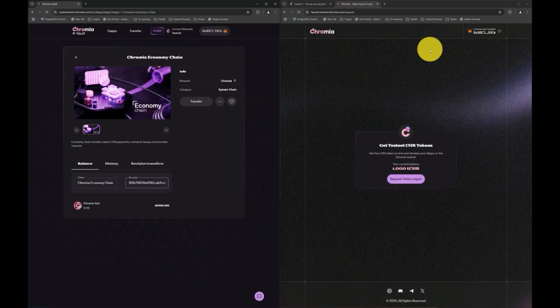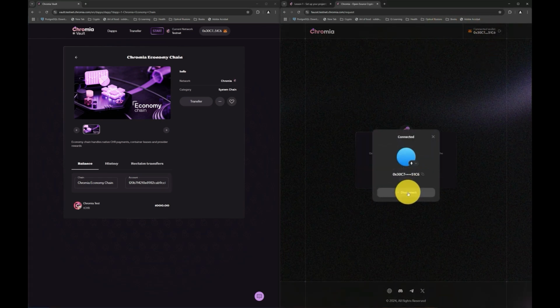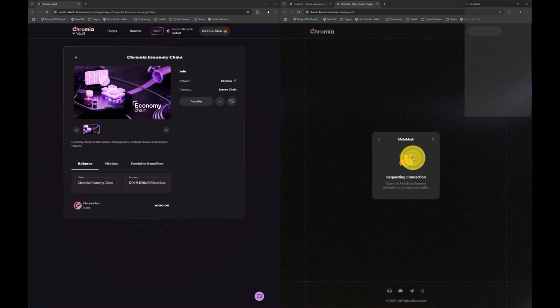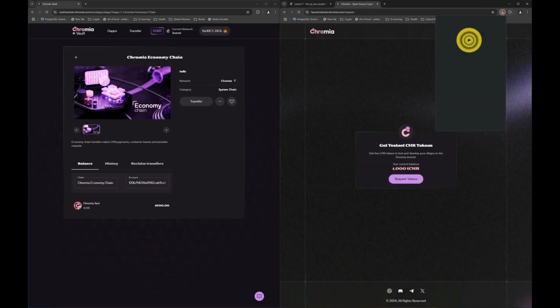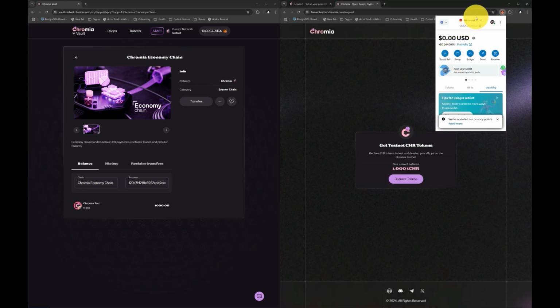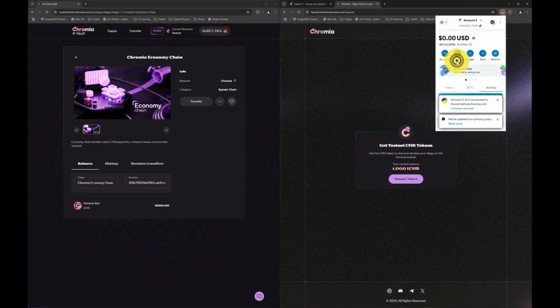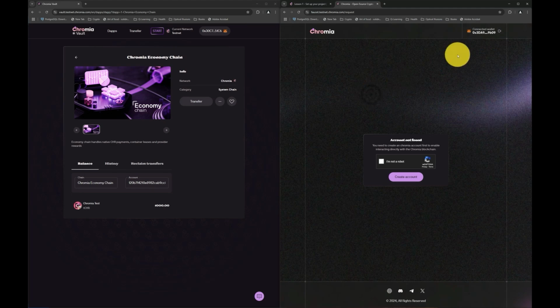Now let's create the other account that we need. I'm going to disconnect MetaMask. And just noting that this is 30C, the account. Disconnected. Connecting again. MetaMask. We need to switch the account in MetaMask. Let's do that. So that's account 1. I have another account here, account 2. Connect. And this one does not have an account.